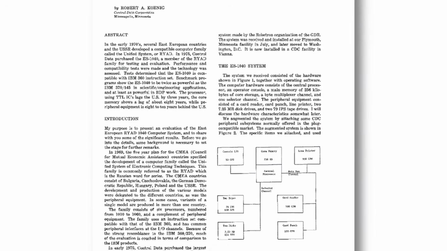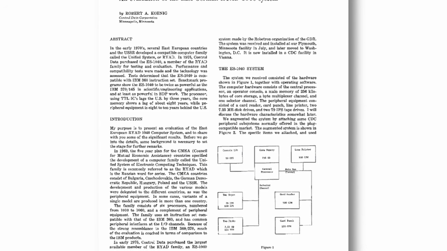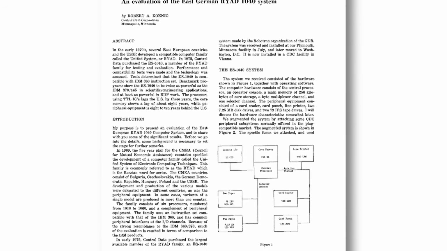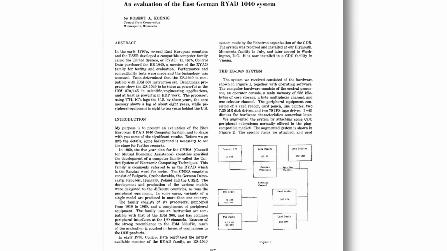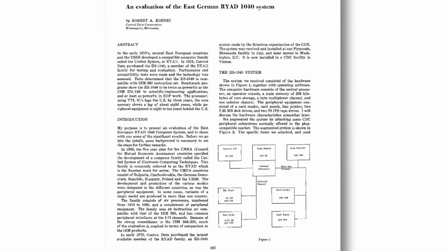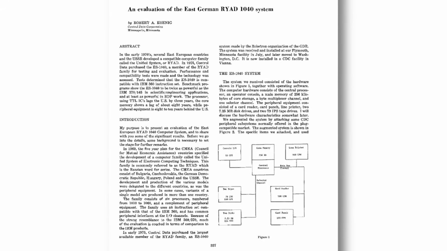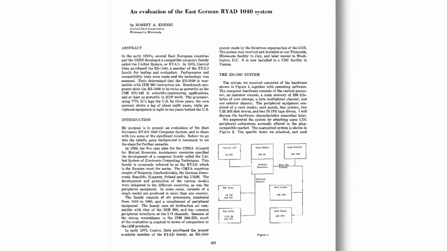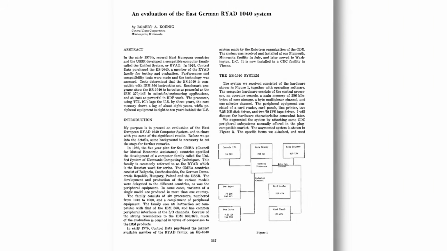The CDC evaluation found that the CPU's design and reliability were good, but the RAM speed was not properly matched to the CPU's speed of access, a common problem with Soviet systems. The 1040's RAM also required about twice the amount of power that a comparable S360 system would have required, and was prone to overheating, hence it was run at below its design speed. However, the 1040's I/O technology was found to be fast enough and compatible enough to work with most S360 peripherals.